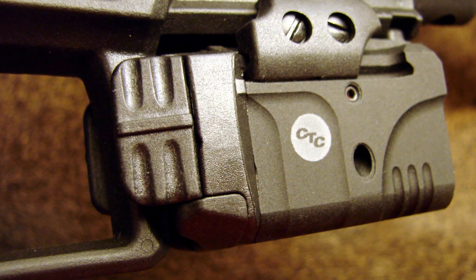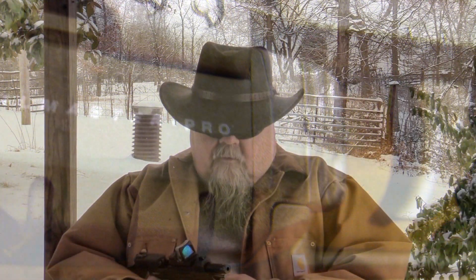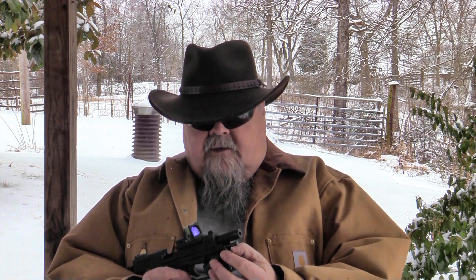It's a really neat little system. It has four little pads on it — you can hit any one of them to turn it on and it works wonderfully. It's got four modes which you can cycle by holding two of the buttons: light and laser together, laser only, and a strobe setting. The battery is supposed to last for two hours of continuous use. If you forget to turn it off, it'll turn itself off after five minutes so you're not wasting battery. To mount it, it comes with four adapter plates that help you perfectly fit your Picatinny rail, with little rail-filler spacing pads to accommodate any situation.